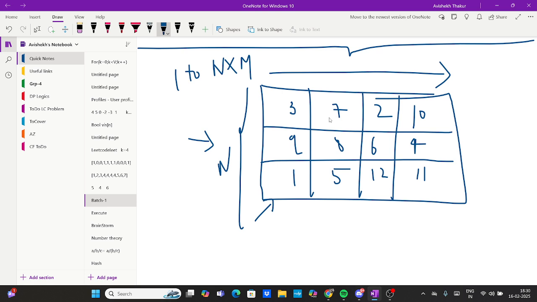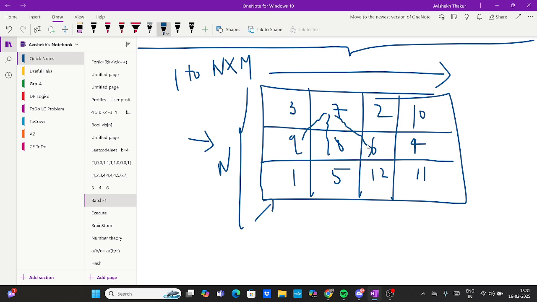Now, whenever a room is being cleaned, dirty water flows in three directions: left, straight, right. So whenever any room is being cleaned, it will flow to its immediate down left, immediate down, and immediate down right.